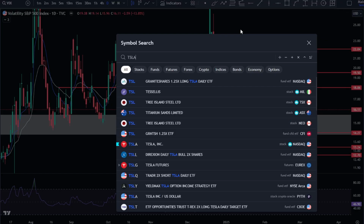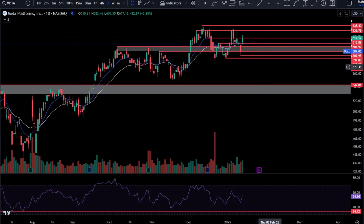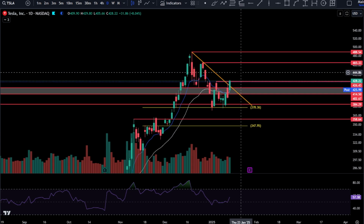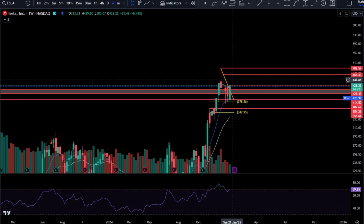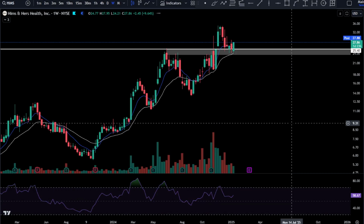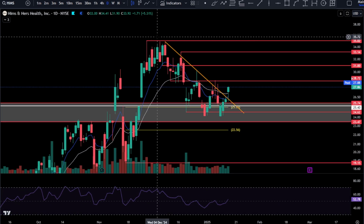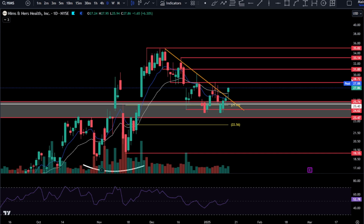All right, Tesla had a pretty crazy day. Meta was waking up today. It's now back down. Things are having pretty crazy days for Tesla, guys. I do think this thing is going to start getting pretty nuts over here in Tesla. As of today's move, you had a lot of these weekly charts really turn around here. Let's put this on your radar too. HIMS over here, guys. Really sexy weekly and daily time frame. I think this has potential to get back up to the highs. It's looking real nice.